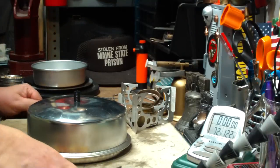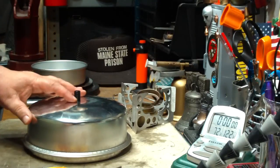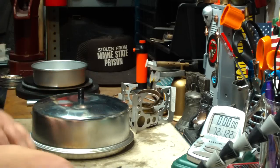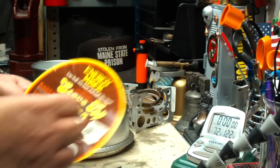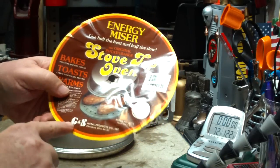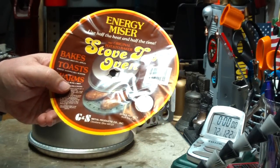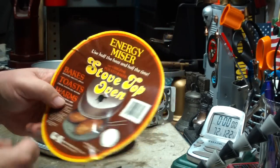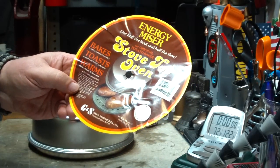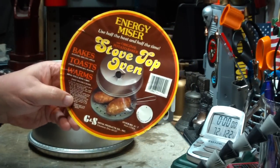Hi, Hiram here. I'm going to try doing some dry baking again today, but using a device that I found on eBay. It's called the Energy Miser Stovetop Oven, put out by G&S Metal Products in Cleveland, Ohio. It says that it bakes, toasts, warms, bread, rolls, buns, cakes, the whole bit.